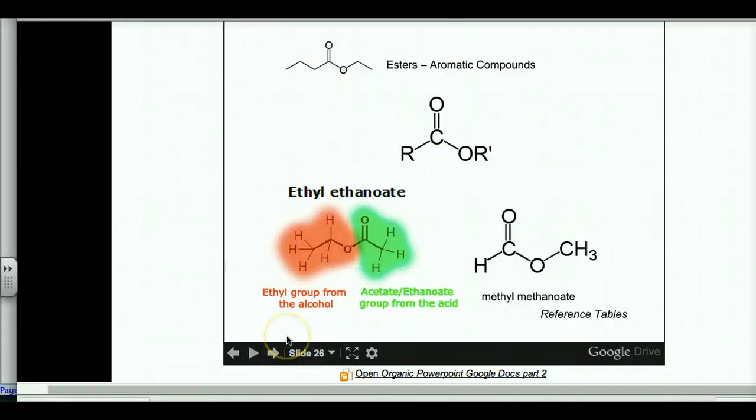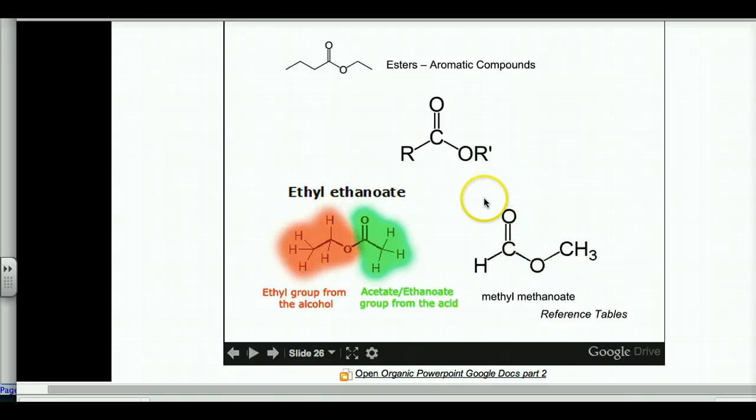And now we have the last one, which is the most difficult to name, the esters. Esters are known for being very aromatic, the sweet smells of nature, whereas amines are the ones we're smelling as foul; the esters are the sweet smelling. So flowers, fragrances, and perfumes are all made from esters. Now esters have this kind of shape to them. They have a kind of ketone idea and then an O in the middle, so it's kind of like a carboxylic acid in the middle, with C double bonded to an O here.